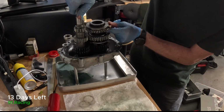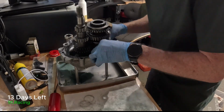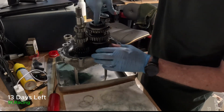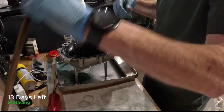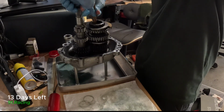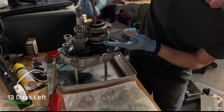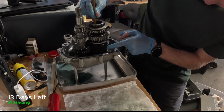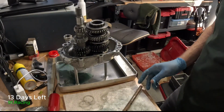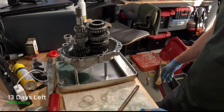Okay, little test to make sure everything is working. So what I don't have actually is a shaft, an old pinion shaft to go in there to keep it all aligned. So we'll use this for the moment. It's not exactly what we're looking for, but I can see that things are moving. And just so, here's a dog. So when that moves up, it selects this gear. When it moves down, it selects that gear. So that's basically how it works. Very eloquent. Kind of, once you understand it, very simple. So this is now ready to go back into the car.